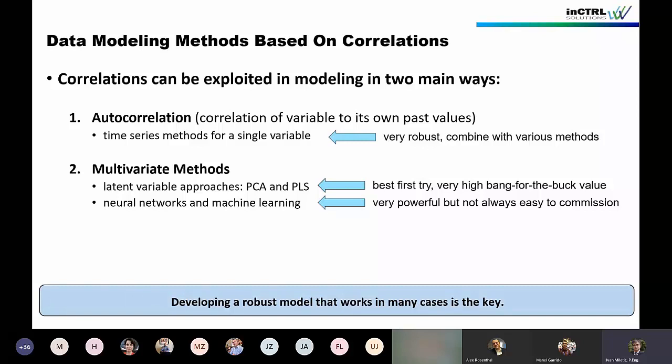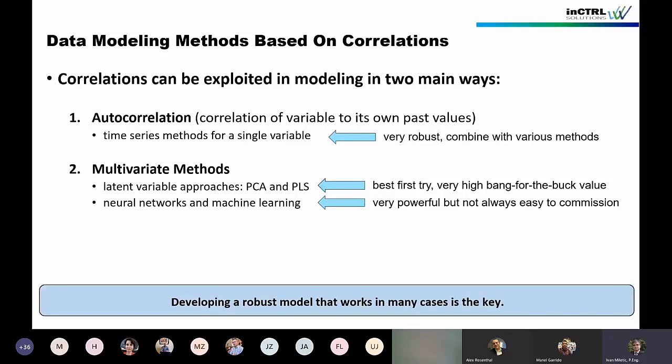There are different approaches to this modeling method. They all are considering how variables are correlated and how they relate to each other, but some are more difficult to apply in practice than others, especially if you're thinking of commissioning this so that it's running as part of or in conjunction with, say, a control system or a data processing system that's processing your data in real time at a plant or near real time.